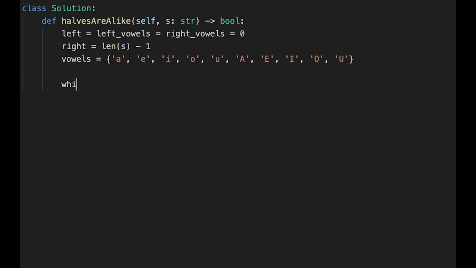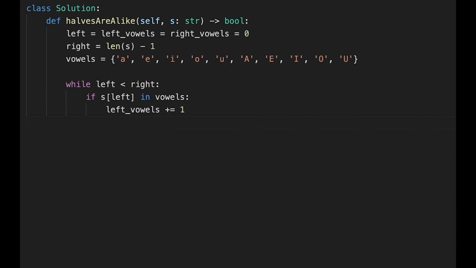And then start iterating. While left is less than right, if S at left is in vowels, we add 1 to left vowels, plus equal 1. We do almost the same thing: if S at right is in vowels, we add 1 to right vowels, plus equal 1.